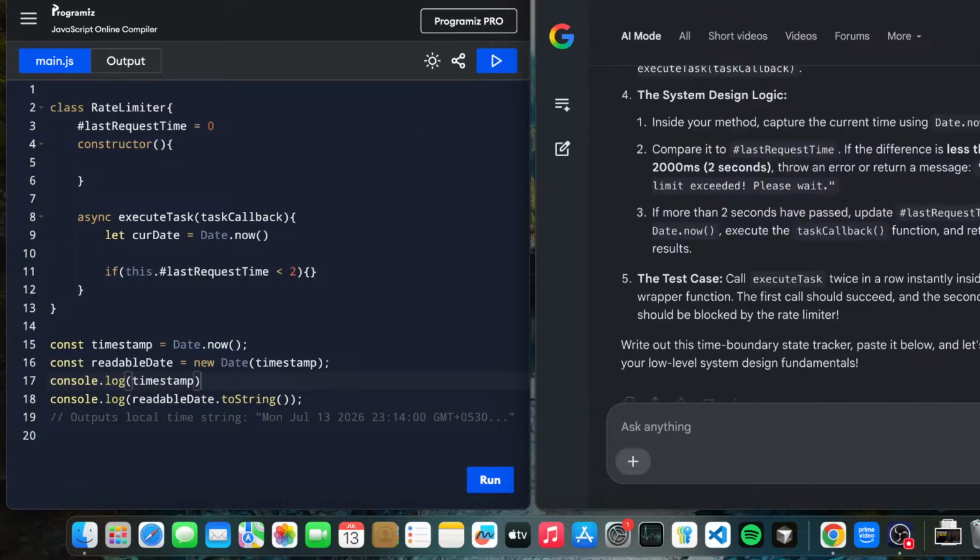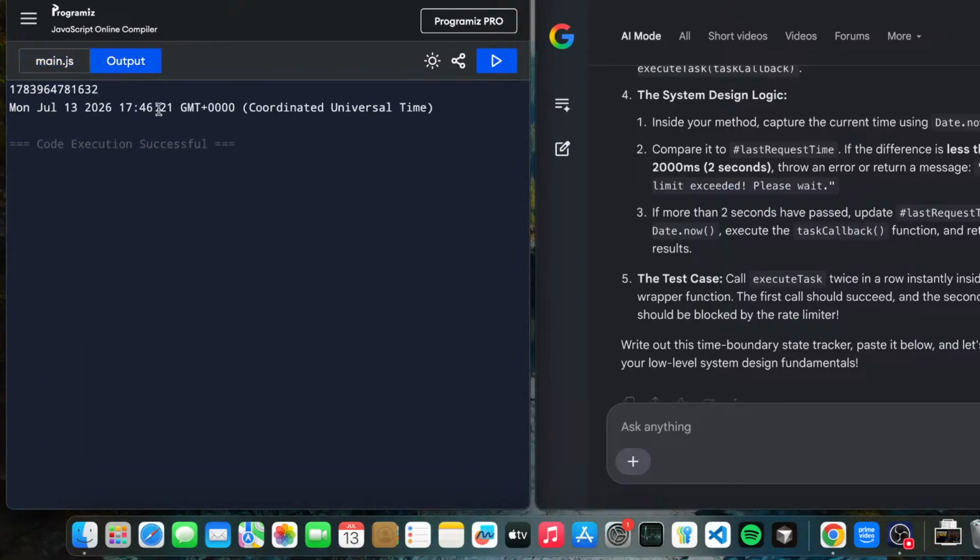So how do we get 2 seconds here? Let's check first here. Is this a minute? Okay, 17. What is 17? I didn't get what 17 is here. 17, 46, 20. Universal Coordinated Time.